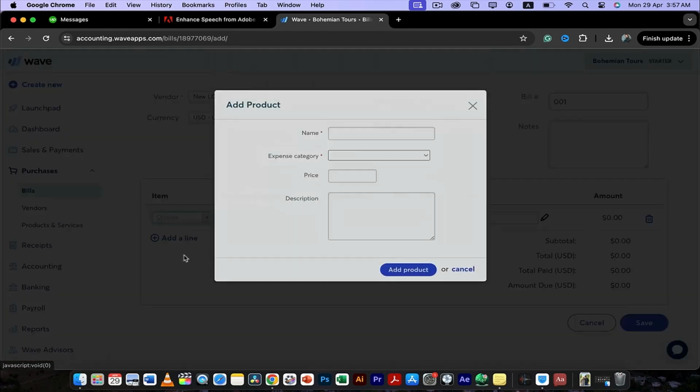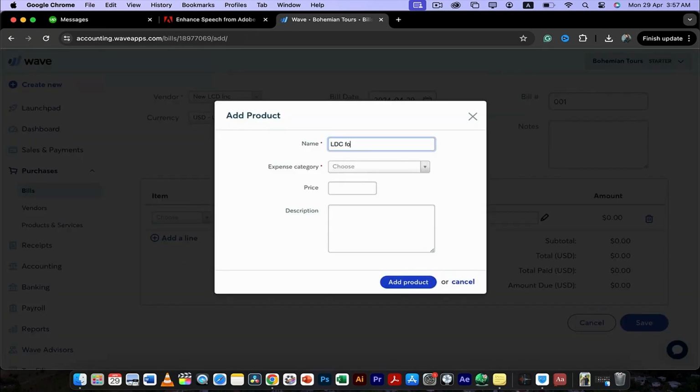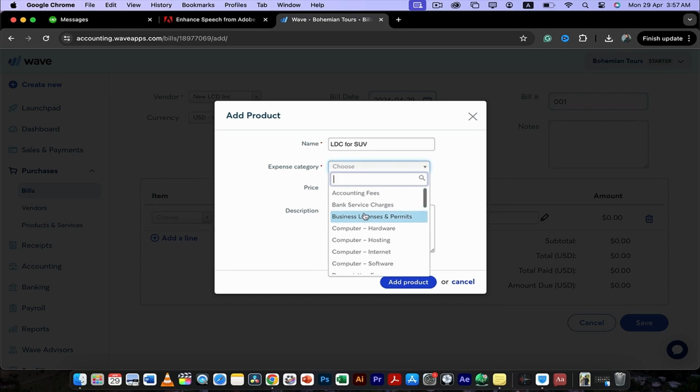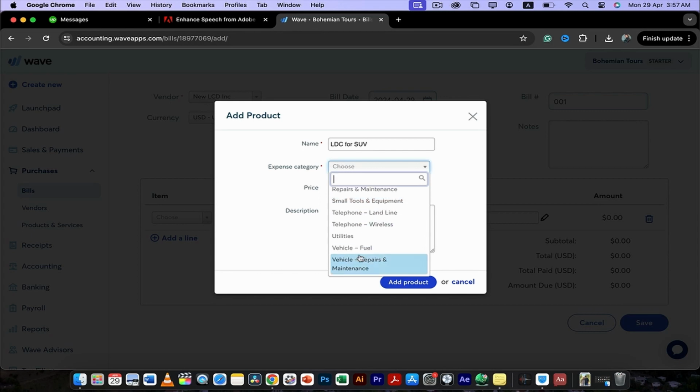An item, yeah, let me just do it. LCD for SUV, expense category. No, it's a service. Let me just see if there is anything relevant. Small tools and equipment, vehicle fuel, vehicle repairs and maintenance.